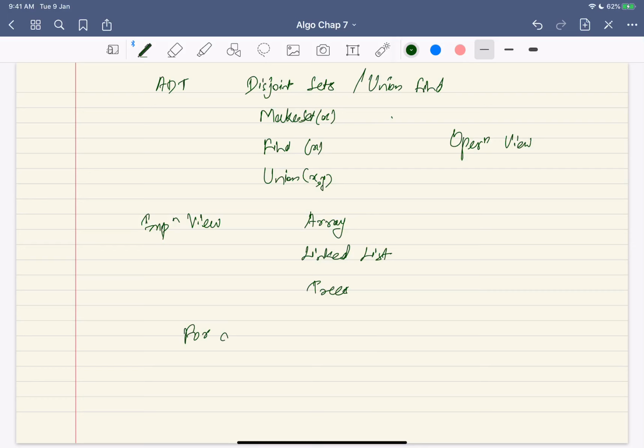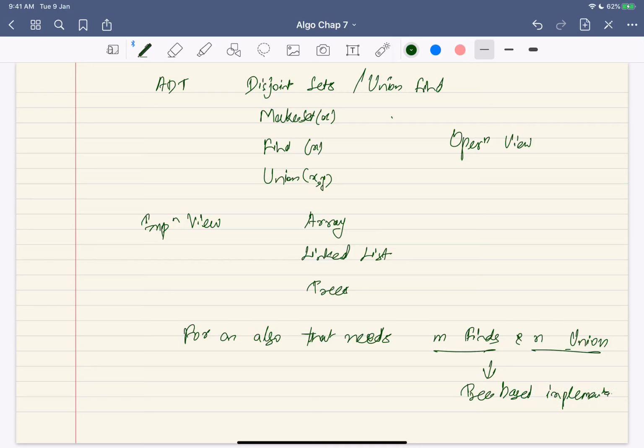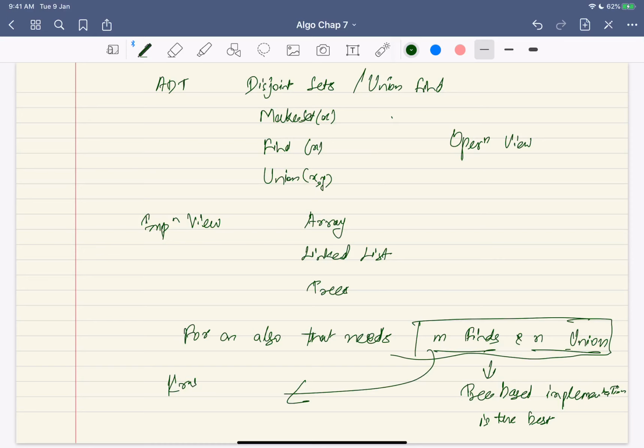Okay, and we saw that for an algorithm that needs M finds and N unions, tree based implementation works the best. So actually this M find and N union is very important. Generally all the algorithms that use this go to this M find and N union. You will see even in Kruskal's algorithm, you will also need make set, but make set is generally n.